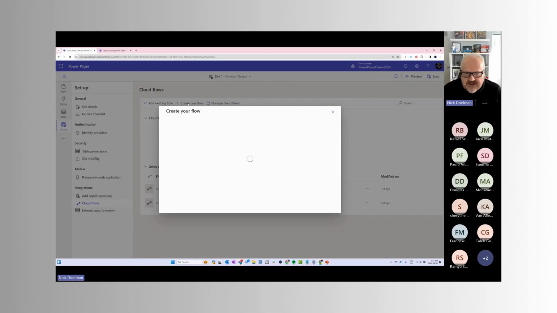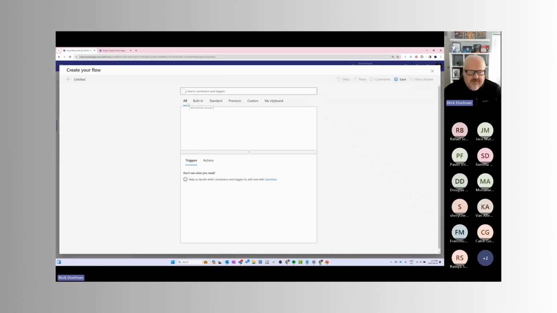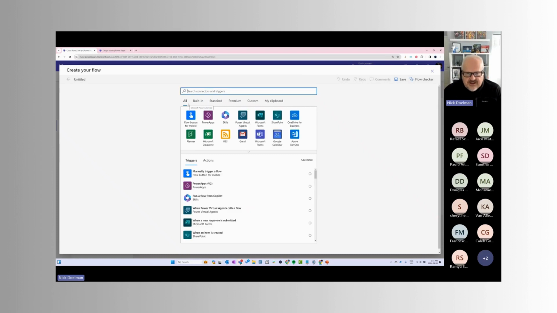Now, a couple things to consider here. We could go into Power Automate directly. However, the particular connector doesn't use the new designer. It's still using the old designer, which between you and me, I kind of like the old designer a little bit better. I was on board with the new designer, but I just find a few things a little clunky right now, but hopefully they'll sort that out. That's another rant for another day.